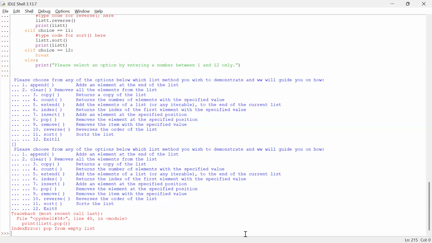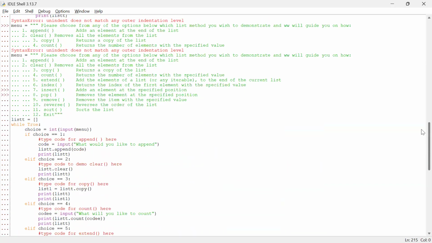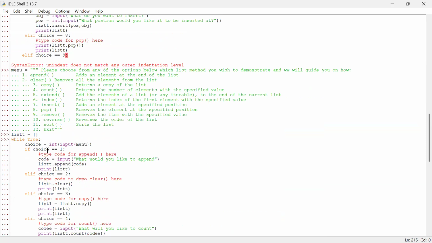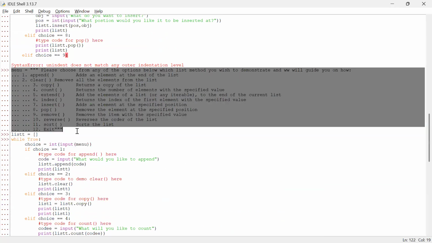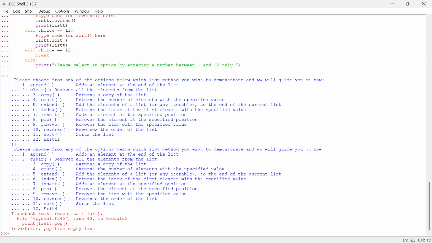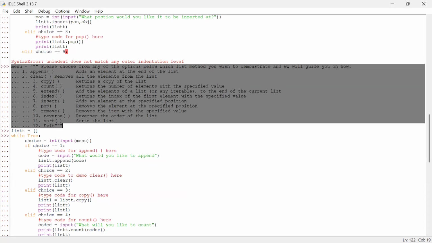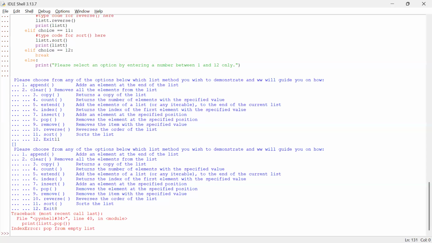I just put the one. The first thing you will do is put things inside the list. Then you went and selected 8, and 8 is to pop. You don't pop out something that is empty. That's why it gave you that error.